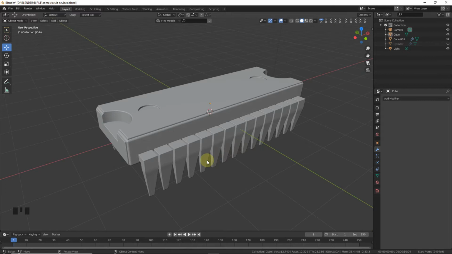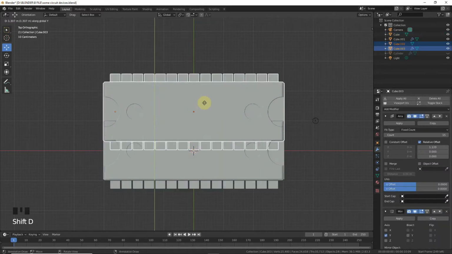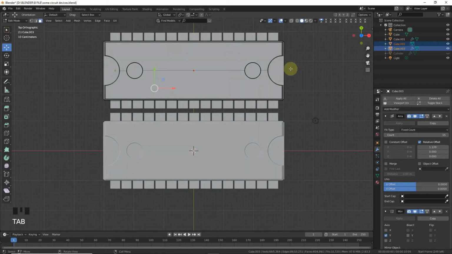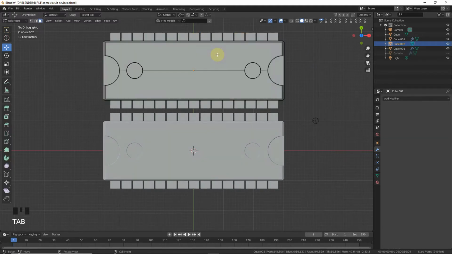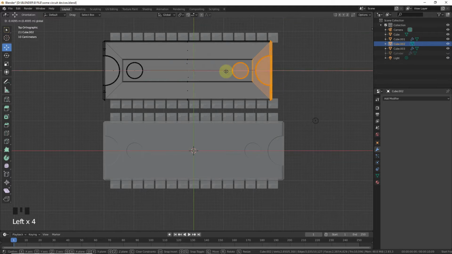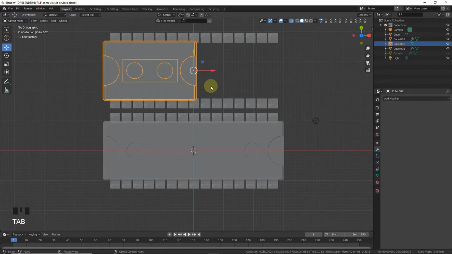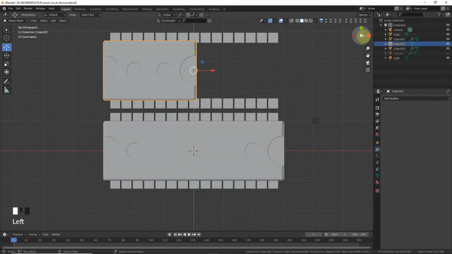Now the second thing is the smaller IC. It's very simple. Select it, Shift D on Y axis and go to edit mode of the IC and grab it up. Grab on X axis and look at this.